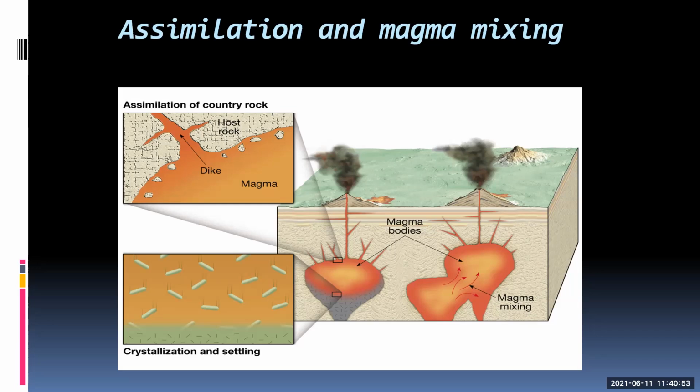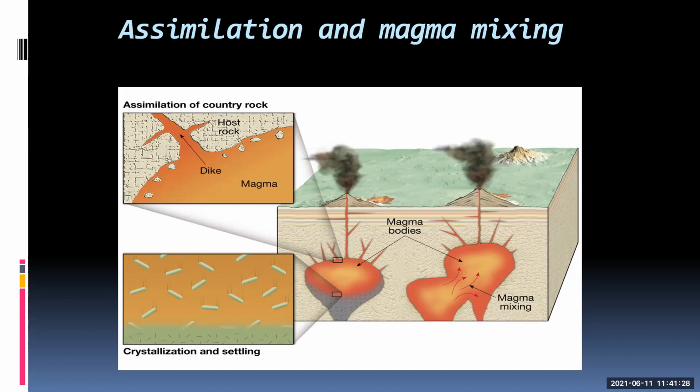That's assimilation. Magma mixing is this: magma chambers are on the move in the subsurface. That's why volcanoes erupt and then go dormant, then erupt again, right? These erupt and sleep cycles are because the magma chambers are moving in the subsurface. And sometimes that movement results in magma chambers merging with each other. Once a magma chamber merges with another, those ingredients mix. So that is magma mixing.